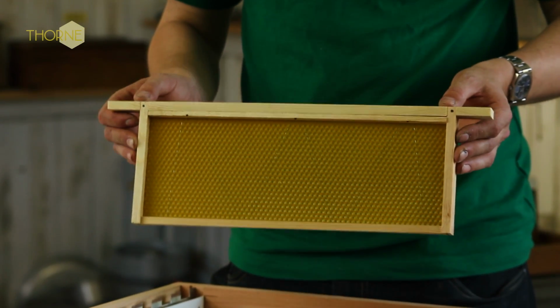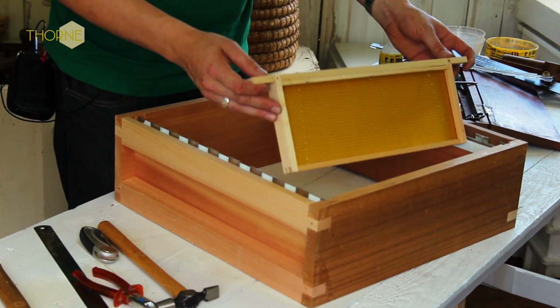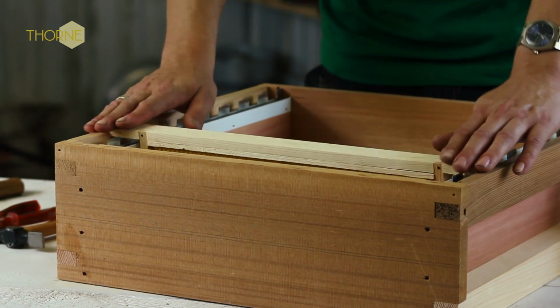So that's your SN1 frame completed with wax for your super.